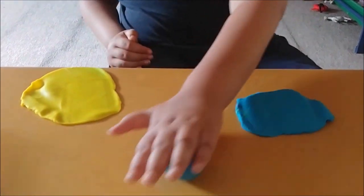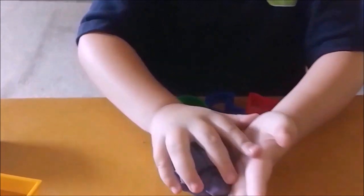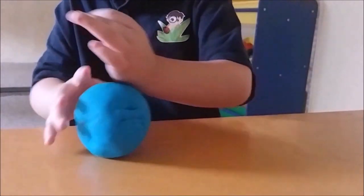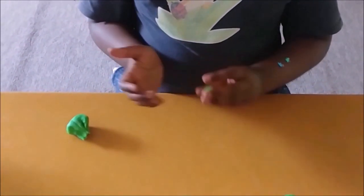Beautiful Play-Doh balls are rolled by manoeuvring hands in circles. If a child is not there yet, we might start off by pushing chunks of clay into each other to form mountains, curving the edges to make nice round mountains. What also works well is passing them a completed ball and showing them how to roll it in a circle — I like to sing a song and they rhythmically roll along my tune. Create opportunities to roll with two hands and with one hand, on the table, in your palms and with your fingertips. Make lots of big balls, small balls and in-between ones too.